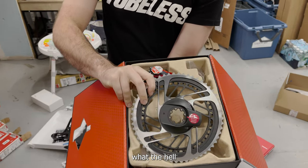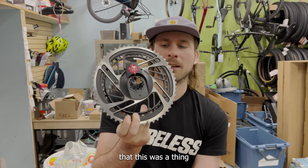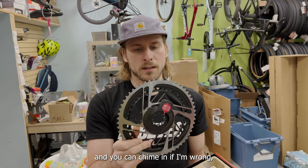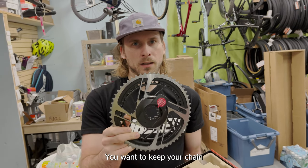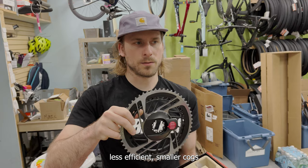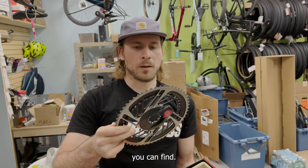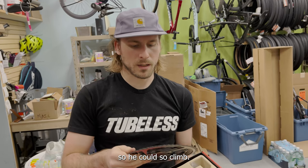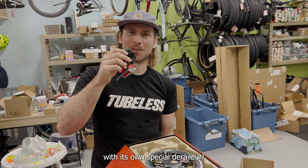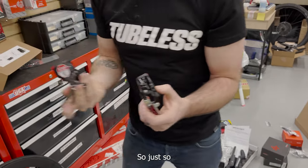What are we gonna do with this thing? 56/43 - I didn't actually know you could buy this chainring. Scott was like, yeah, buy that one, it's the biggest one. The idea is to keep your chain in the middle of the cassette - keep the chain as straight as possible. You don't want the less efficient smaller cogs, so you compensate with the biggest chainring you can find. Scott wanted a two-by so he could still climb, although I don't know who's climbing with a 43-tooth inner ring.